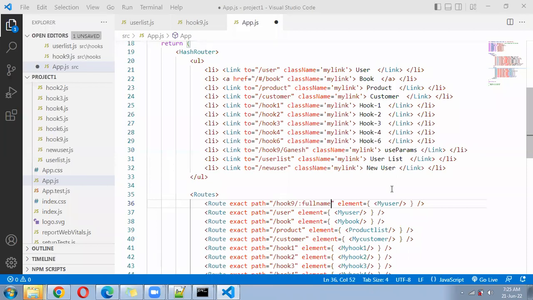Full name, and here you will write call my hook 9.